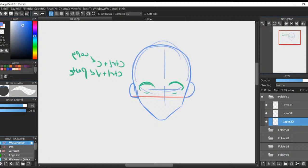I can't draw anatomy at all. That's okay. You learn, you know. I can't draw legs, seriously. Well, I can't draw legs either. Legs are difficult.